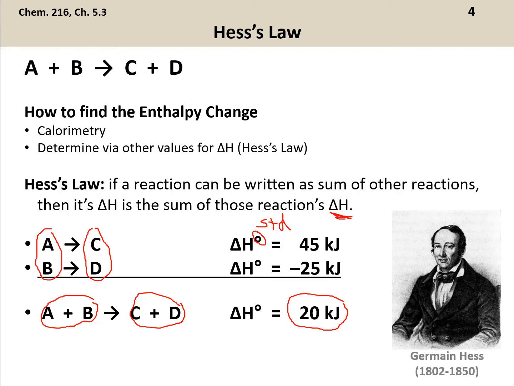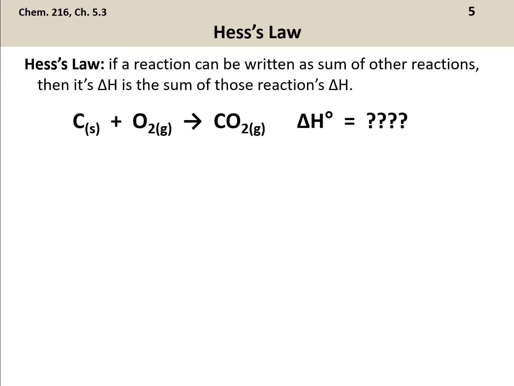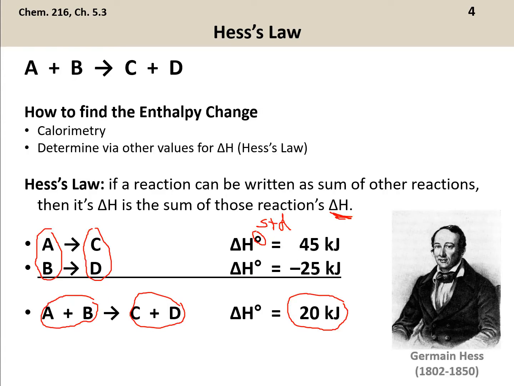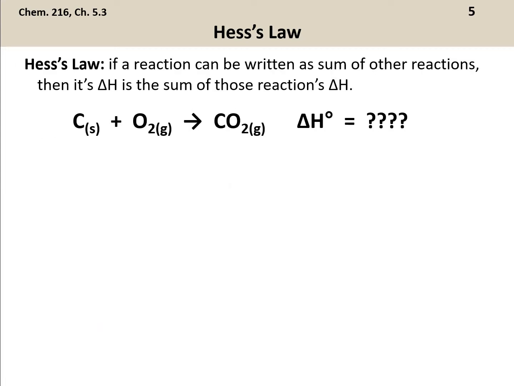Okay? All right, so let's say we have this reaction. Oh, by the way, you'll notice here I used A and C and B and D. These are generic reactions, right? We can do it for generic reactions, there is no element A. That could be any compound. Or I could do it for a specific reaction, right? So let's say I have C, carbon, plus O2 gas going to form CO2 or carbon dioxide. And I want to know the delta H for this.